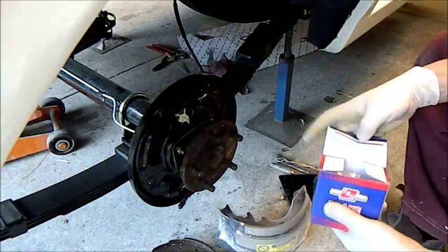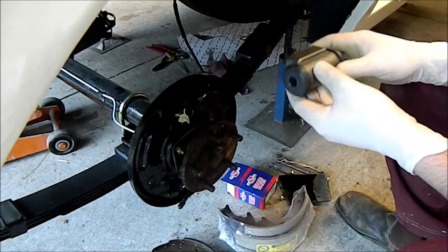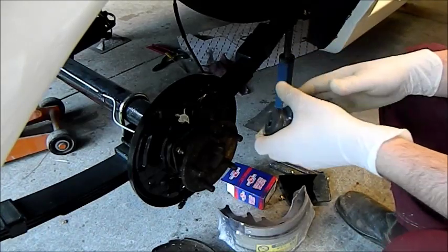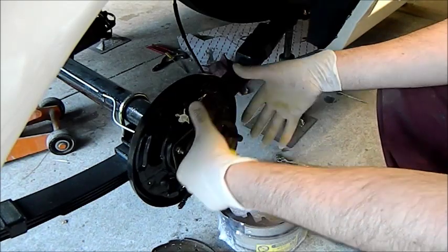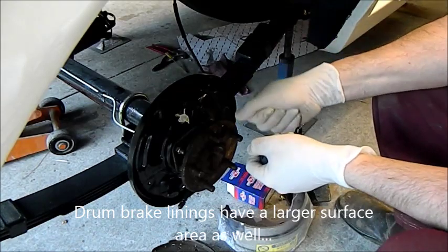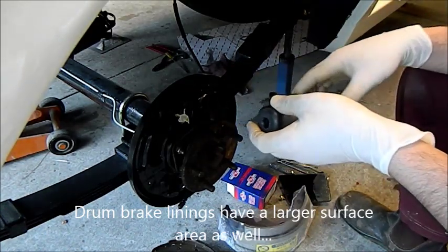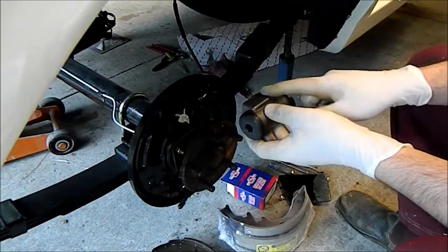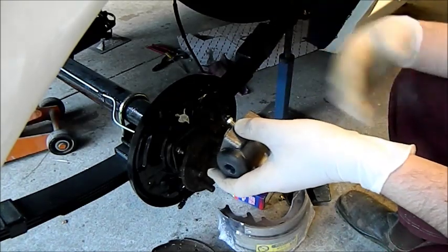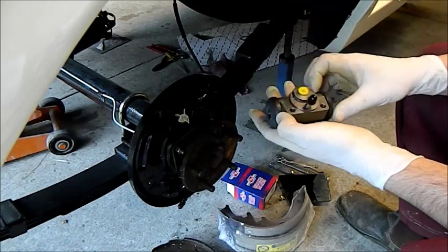I'm talking about these little guys here - wheel cylinders. Cars with drum brakes on the front use different wheel cylinders in the rear to what disc brake cars do. Disc drum brakes are more self-energizing, meaning there's less effort to keep the linings out against the drum than to keep the pads toward the disc. So there's more effort required with disc brakes, and if you have large cylinders on the back of a disc brake car you'll swap ends - the back will get too much bias and flick around on you. So they use smaller cylinders in the back than drum brake cars do.